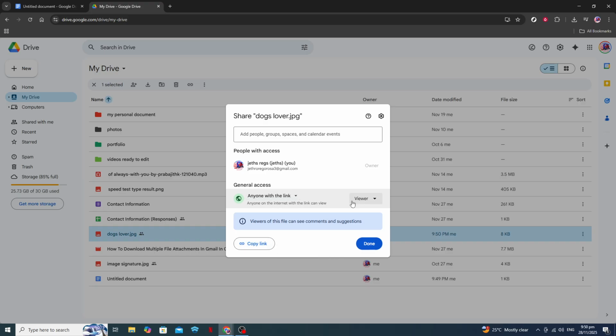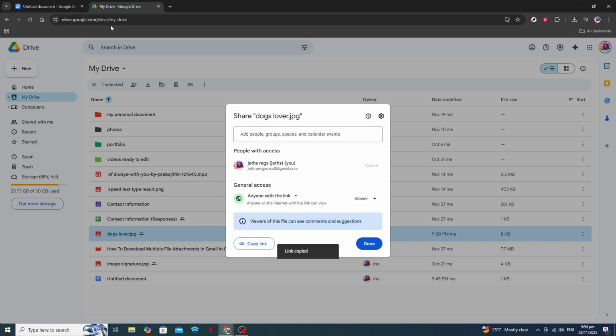This will grant access to anyone who receives the link, so make sure you're comfortable with this level of sharing. It's an essential step in allowing the file or folder to be directly downloadable by anyone you share it with. Now that you've set the file or folder to be accessible by anyone with the link, click on the Copy Link button. This action will copy the link to your clipboard, and you'll be ready to transform it into a direct download link, which is our main goal here.